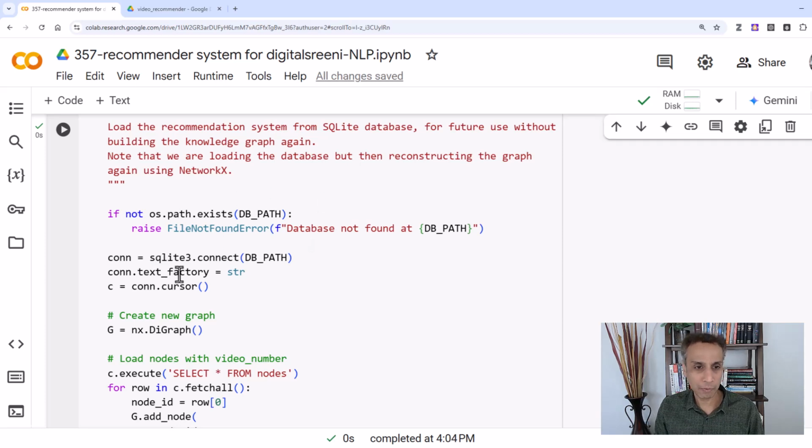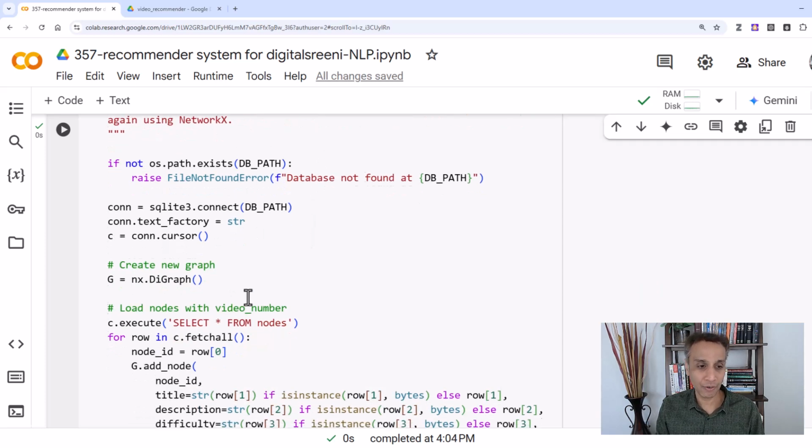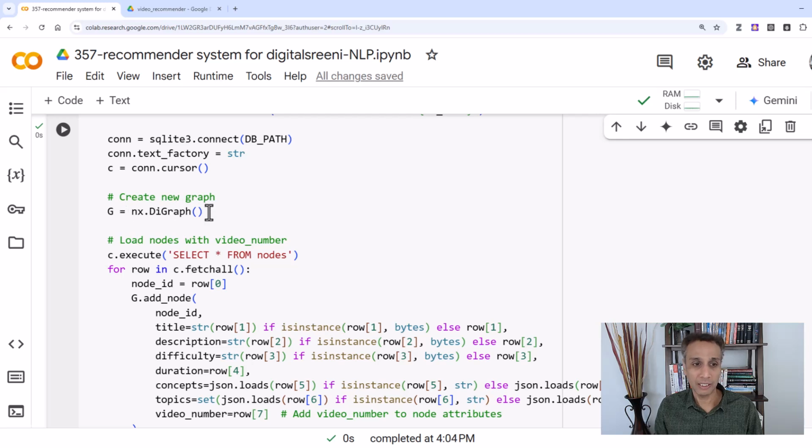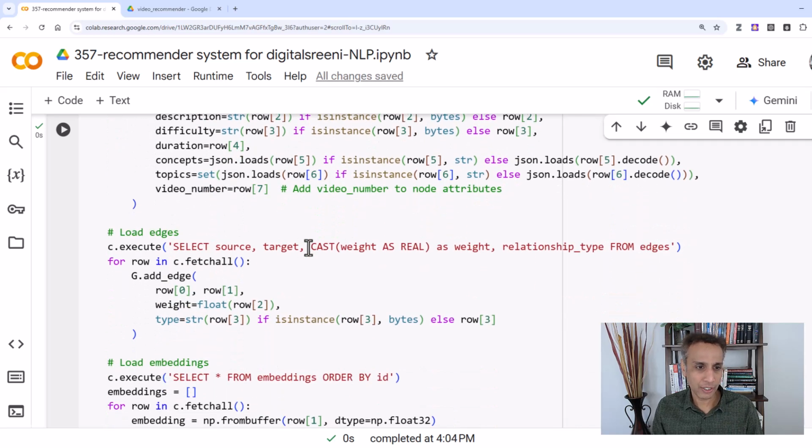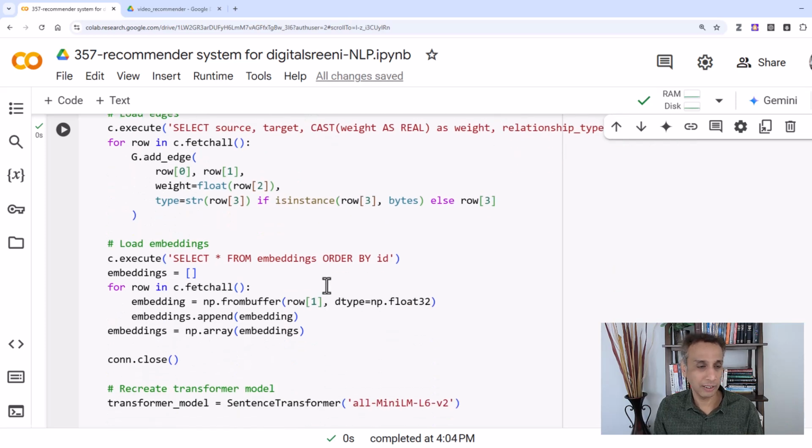And for that, I'm going to open the database, but again create a NetworkX graph. So this is a way of showing you that, hey, you can actually serialize and save it and then load it, but you should create your NetworkX graph again if you want to run NetworkX algorithms, for example, on these graphs. And this part is basically reading the nodes and edges from the tables and then just adding them. That's it.